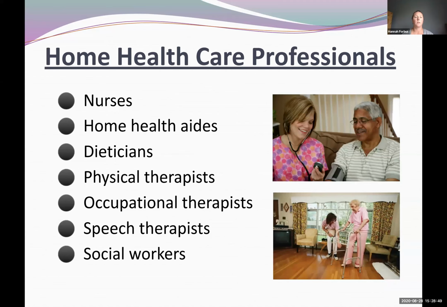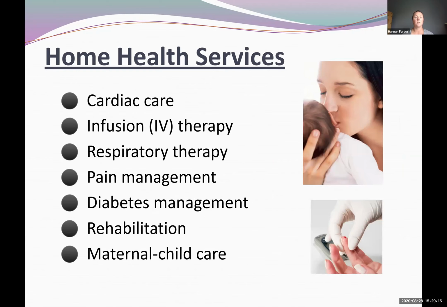So home health care could include nurses, aides, dietitians, physical therapists, occupational therapists, speech therapists, and social workers. Typically, once the patient is no longer homebound and recovers well enough to leave the home, home health care is usually discontinued. The services could include cardiac care, infusion IV therapy, respiratory therapy, pain management, diabetes management, rehabilitation, and maternal child care.